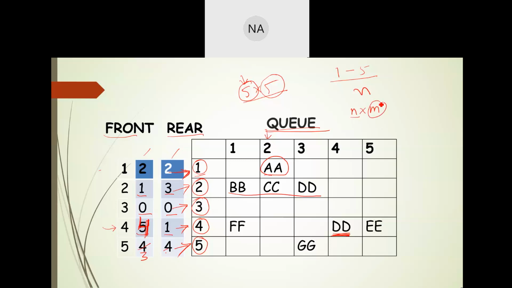If m is the average number of elements for a particular priority value, you will be using an n into m size two-dimensional array to represent the priority queue.